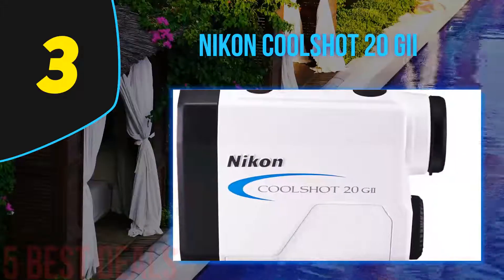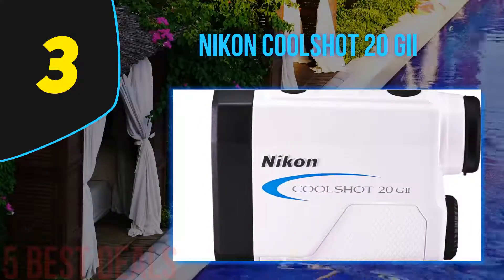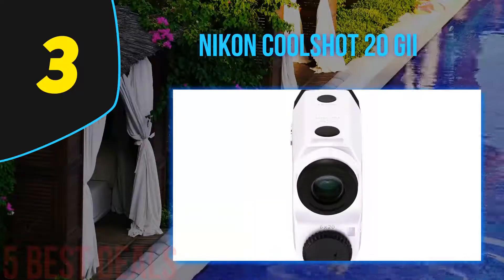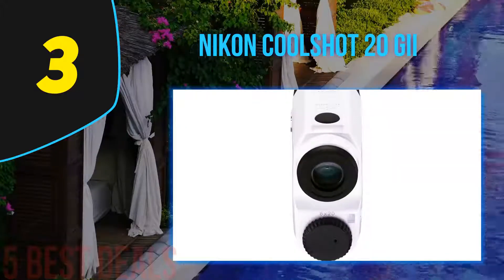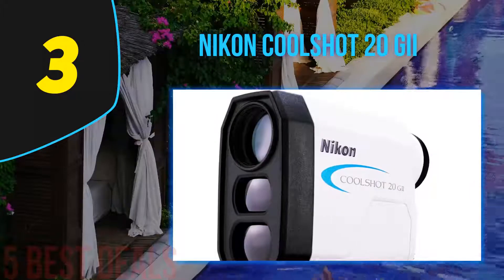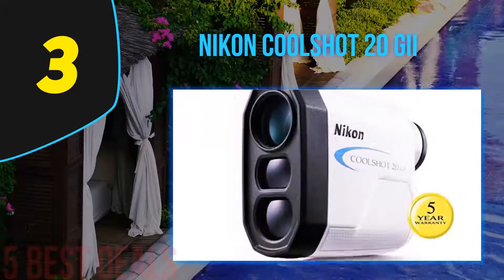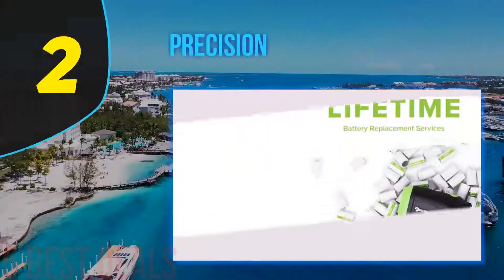At the base of the case, there is an adjustment area if you want to use a tripod. A minor disadvantage is that it takes time to provide results and cannot measure high slopes, but it is definitely a great product for everyone. Its power consumption is 3 watts, feeding on a rechargeable or replaceable battery that already comes included. The equipment measures both speed and distance, and its lens has 7x magnification.